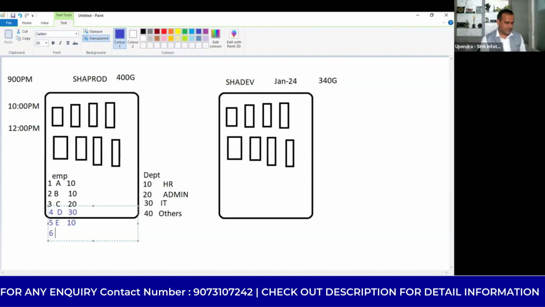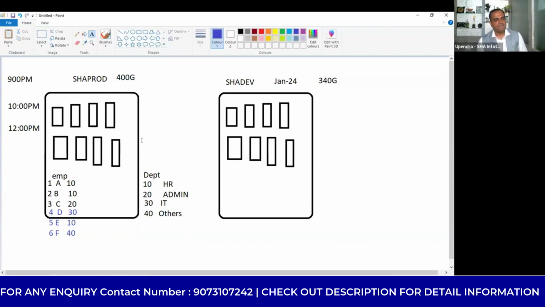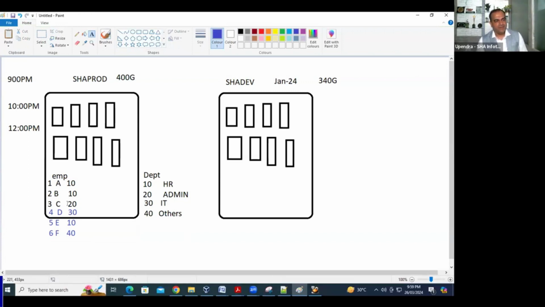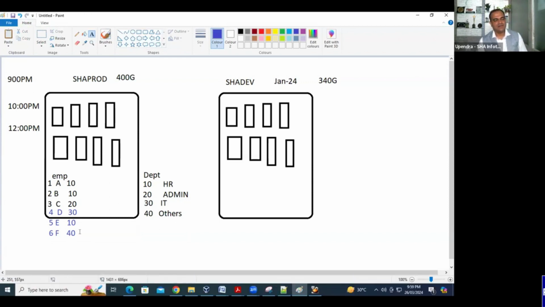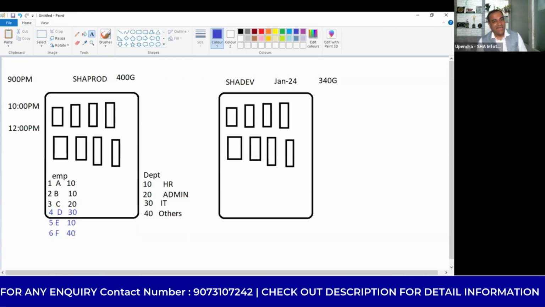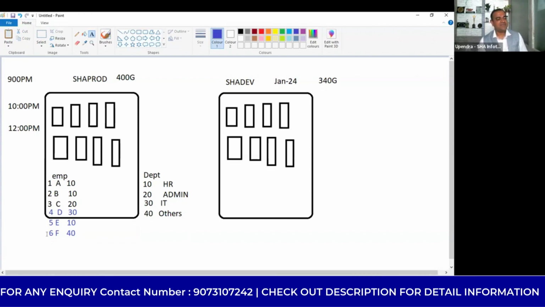6 is there, F is there, and here I'm giving some other. Now, these records are there in the table when backup finished, but is this information going to be there in the backup file?